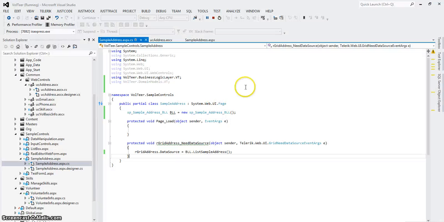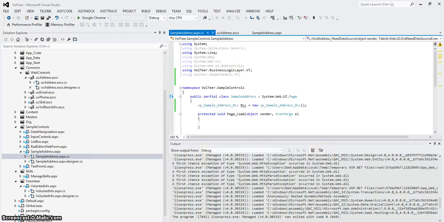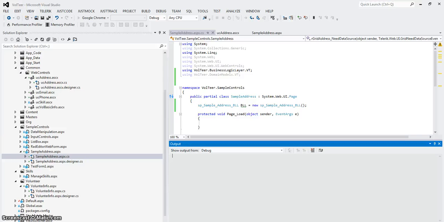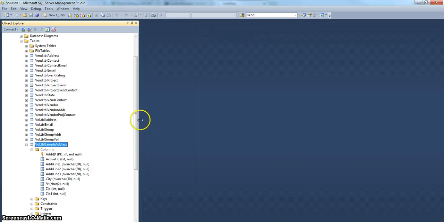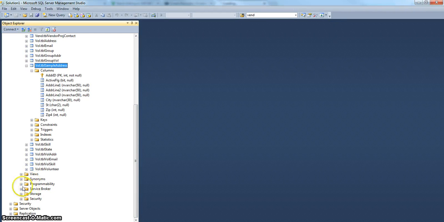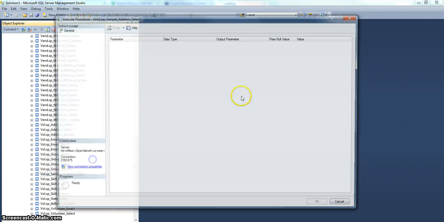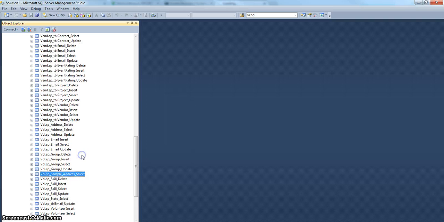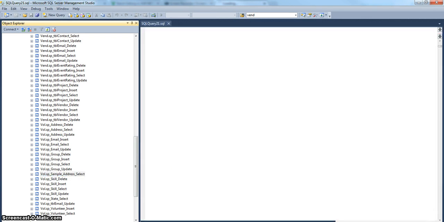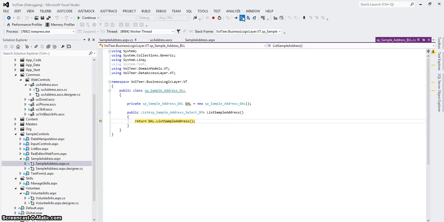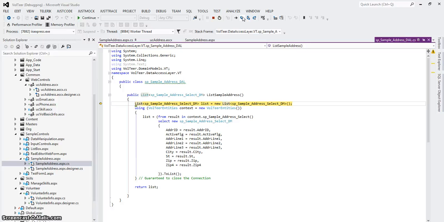Okay, so let's take a look. Am I doing something wrong here? Nope, it's calling NeedDataSource. Let's step through it. I have a feeling I know what it is, but let's step through it anyway. Just to make sure in the back end there are no parameters. I don't want to do an execute, I want to do a modify. Nope, no parameters. This should work. Okay, so I stopped it. It's going to call sample addresses, which comes through and calls the DAL. The DAL is going to go against the sample addresses.